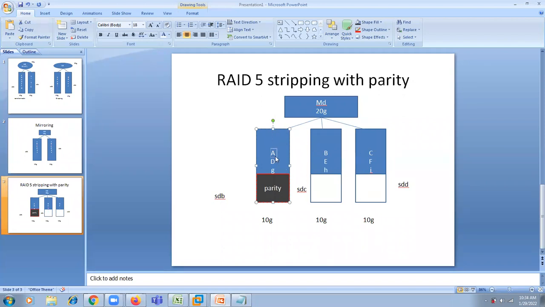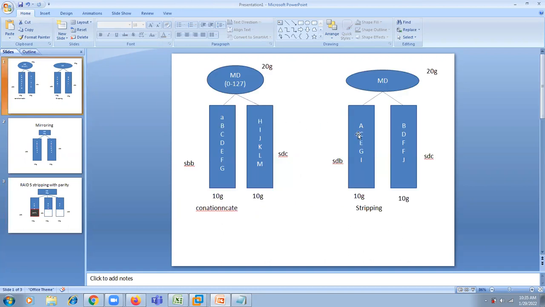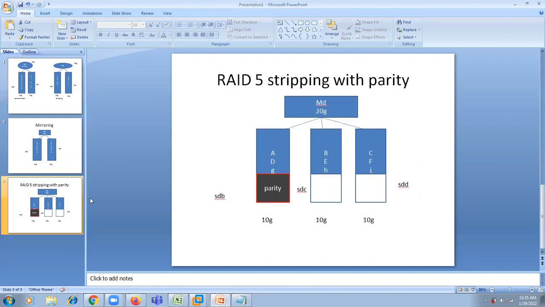You can see here the data is written to A, B, C alternately and evenly. When you write the data alternately and evenly, it is similar to striping, so the advantage of striping is that the read speed is faster.